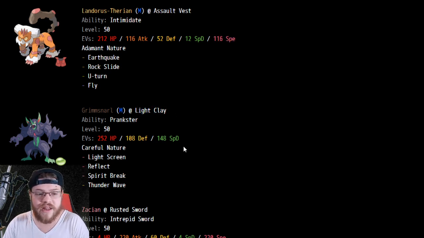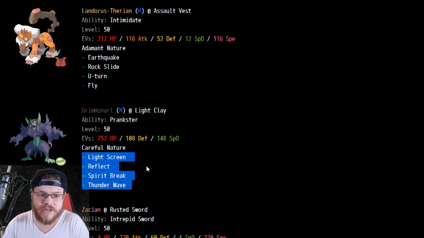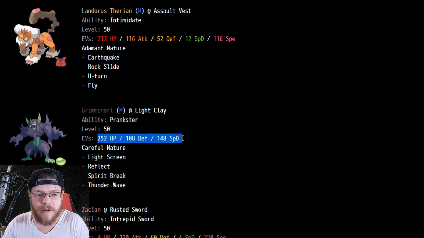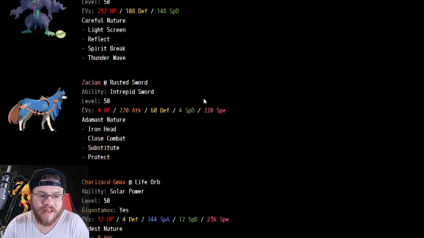We once again see the Light Clay with the screens here, Spirit Break and Thunder Wave. Definitely the choice of moves here usually. A very standard Grimmsnarl spread, not going too crazy with giving it some speed and stuff as well. But it makes sense, taking away a little bit of bulk for a little bit of speed. It is good, you'll be able to hit Spirit Break in the mirror match a little bit faster. Your Thunder Waves will resolve first, which can become really, really relevant, so it's very solid.